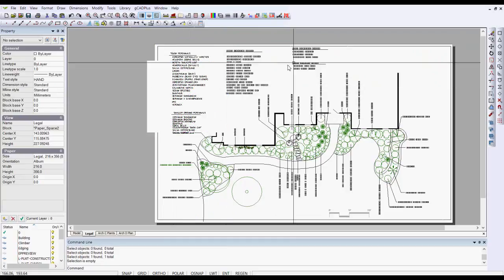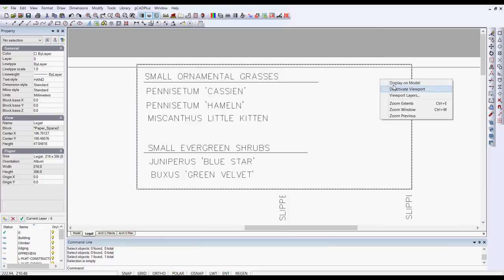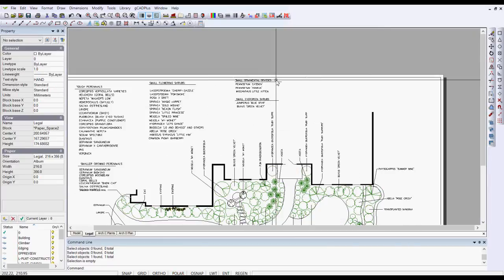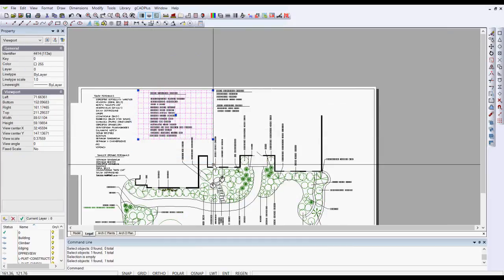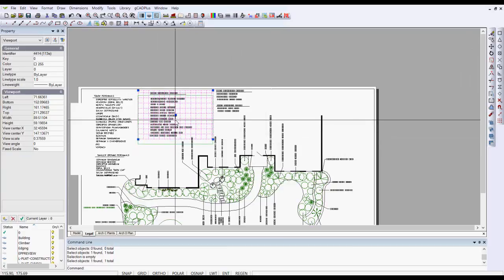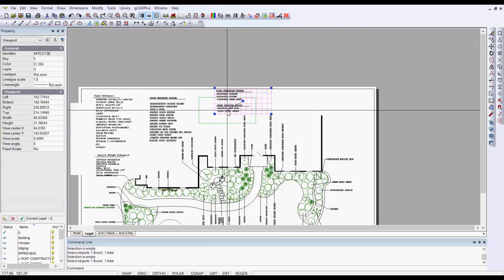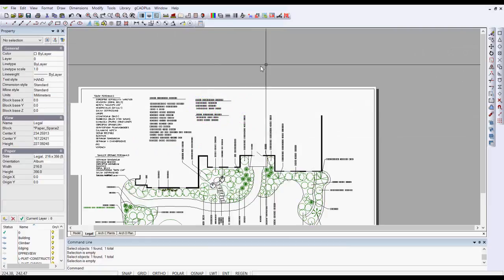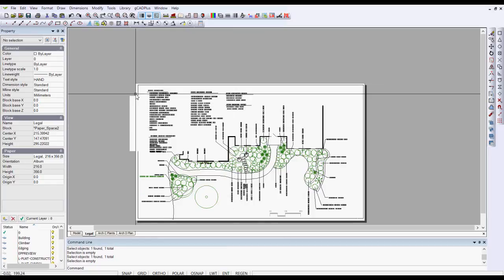And pick that one. Why can't we pick this one or this one? Well, we managed to pick that one. Display on and deactivate. Not quite sure why we're not able to pick this viewport. There we are, we've got it, and move it down. So I had to make my pick box a little bigger. You see now I'm just aligning things. So that has taken me a little while, but I've got the presentation on the sheet the way I want it by using multiple viewports.